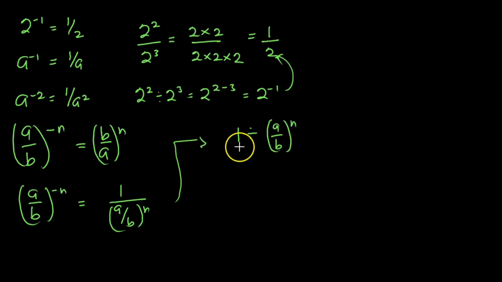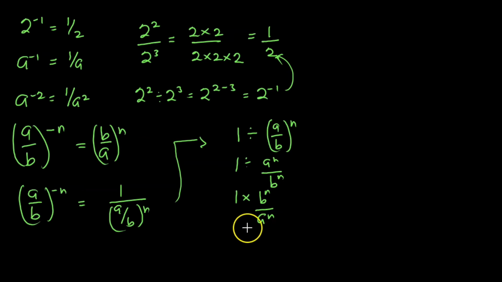Now mathematically, if you have any number dividing a fraction, then you can change the division sign to become multiplication. But before that, perhaps someone may say that since we have the power here, we cannot switch it. We can. This power is affecting each of the numerator as well as the denominator. So we can have it as 1 divided by a to the power n all on b to the power n. So in other words, it becomes 1 times b to the power n all over a to the power n.